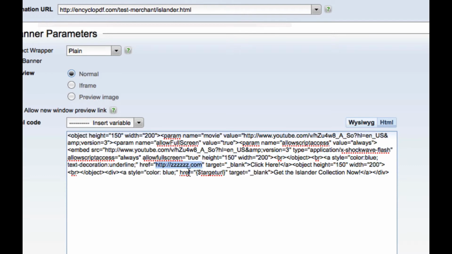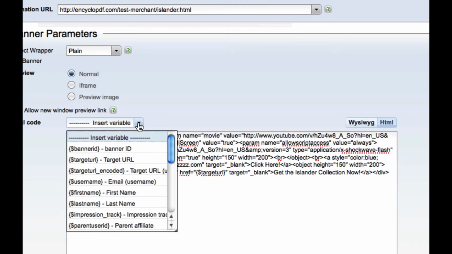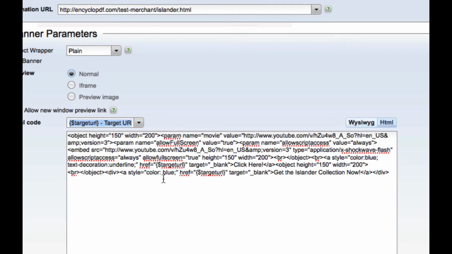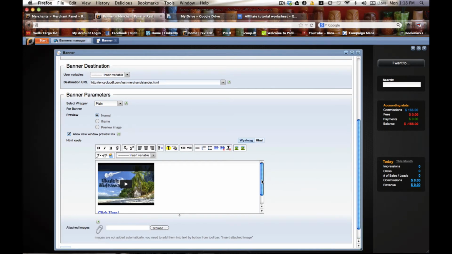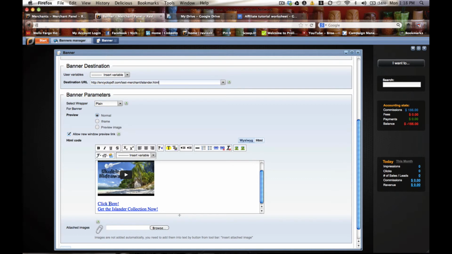And there it is right there, http zzz.com, and I'm going to zoom in here a little bit so you can see this clearly. I want everything inside the quotes, but I want to leave the quotation marks there. And now I'm going to choose from the variable list right up here, I'm going to choose target URL. And that puts in this little piece of code which will pick up this URL up here that goes to your sales page, but it'll add on the affiliate's ID so that they can have their commissions tracked. And now when we come back to WYSIWYG, we can see what happened. The link still looks the same, and the only difference is now it's going to dynamically create the URL that has the tracking code.